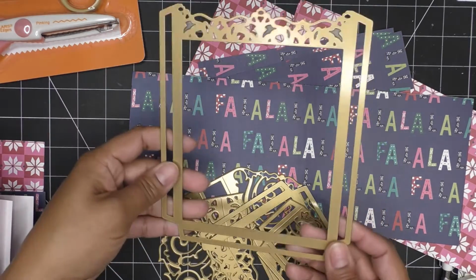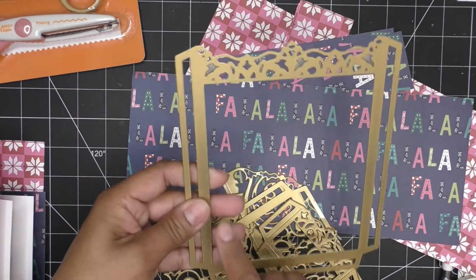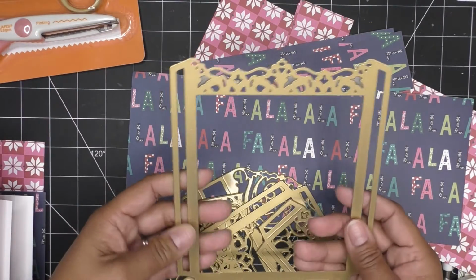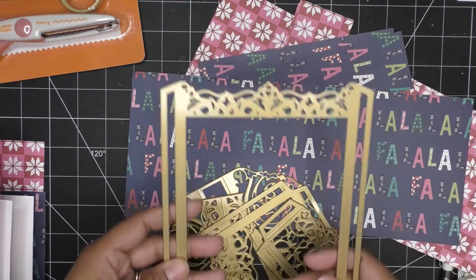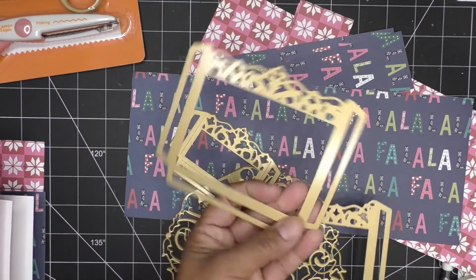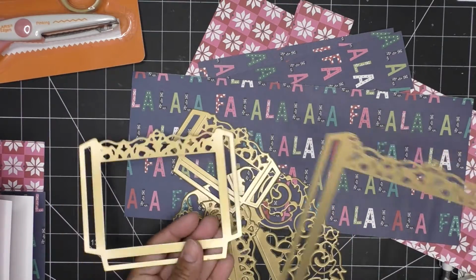But this one's huge. If you want to do that, that's fine. It's just a little bit difficult to get out, or you can trim this one down if you like the width of it, but the height doesn't work for you. I would say cut it like here, and then just make a new little tab at the bottom. So it's a little bit shorter, which is something maybe I'm going to think about. But I do like the width of this one. I think this one works anyway for the die cuts that I have. It's very similar. So hopefully that makes sense.